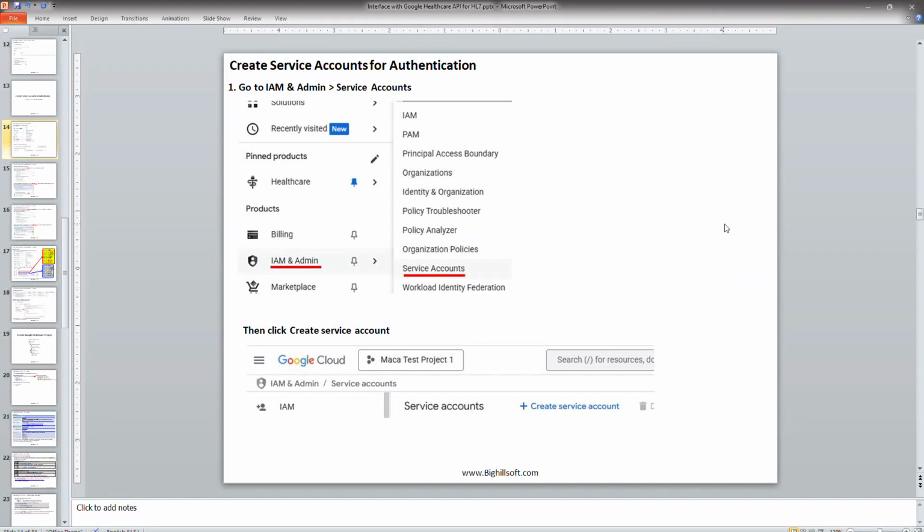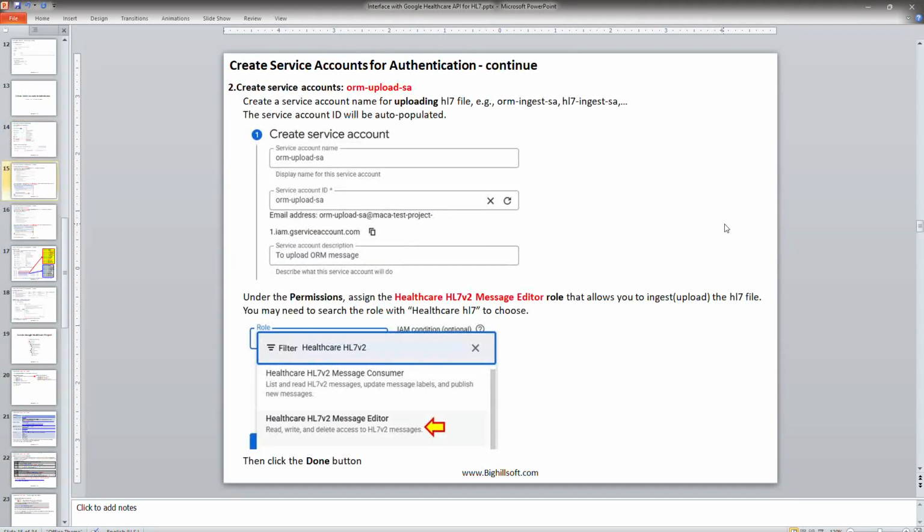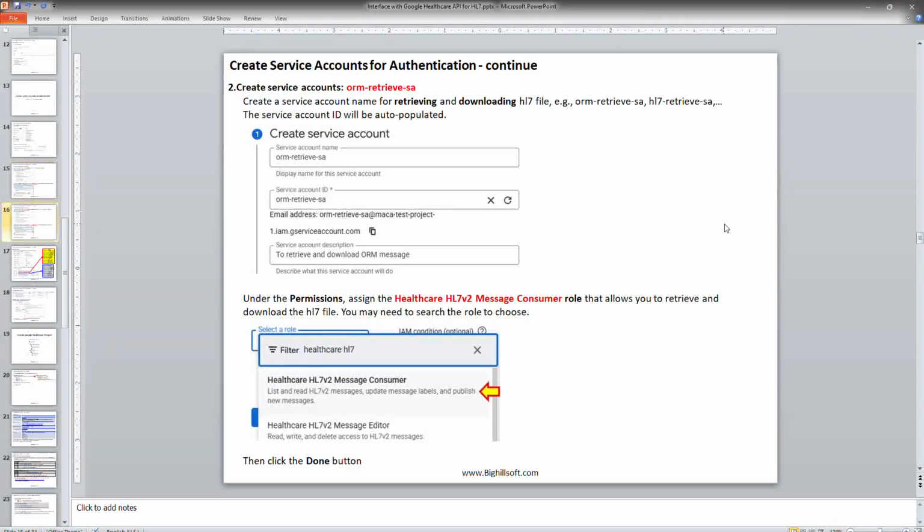And the next thing is I mentioned that I divided two situations. The one is upload and the other one is retrieve and download. So you can repeat the same process for the retrieving service account as well. Same thing with assigning the name and then assigning the permission.